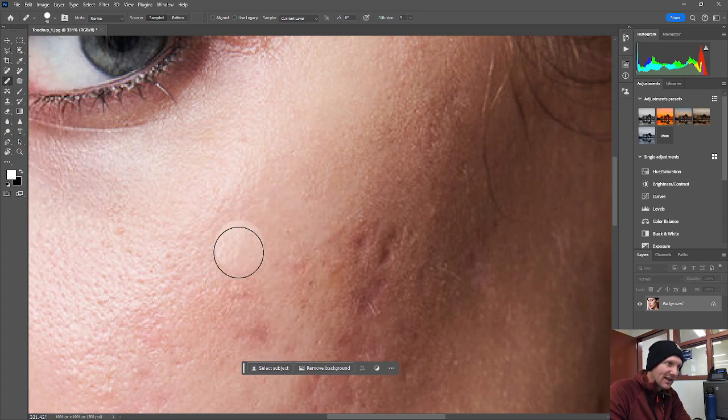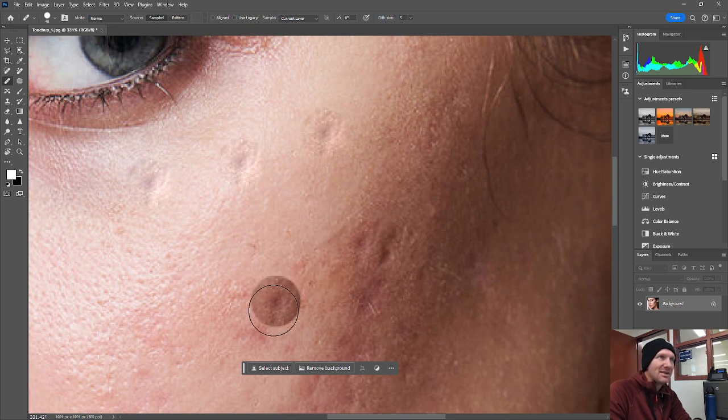Basically what you can do is you can always change it. If you have a perfect sampling, you can just leave it there and then sample that particular sample. If I put it on this blemish, you'll notice it's going to want to put that blemish anywhere that I click. And so it repeats a pattern, which can be not really desirable. So I just did something I don't want to do.